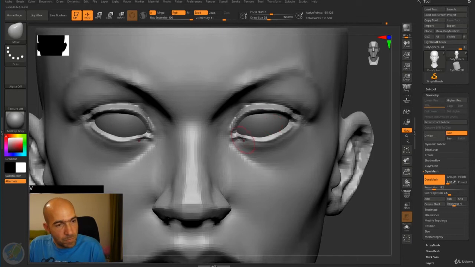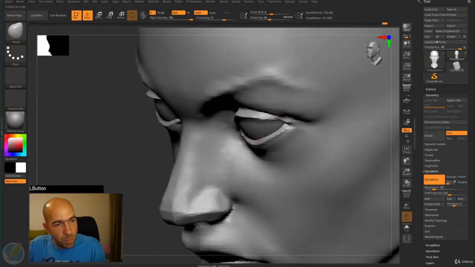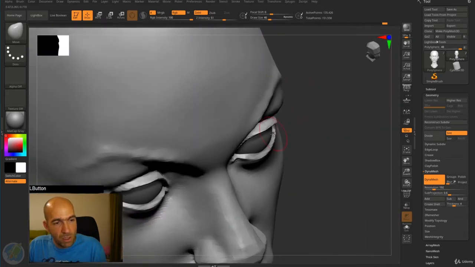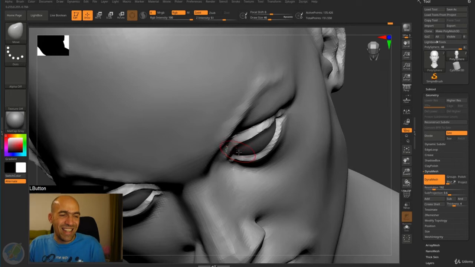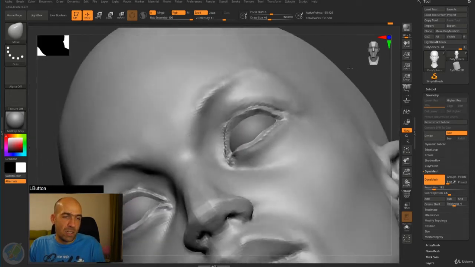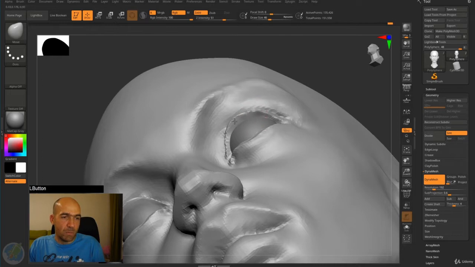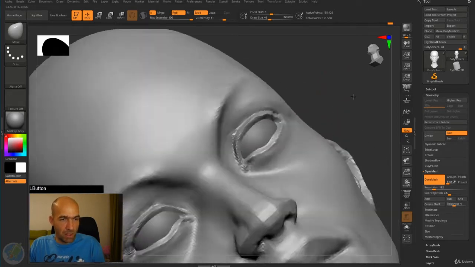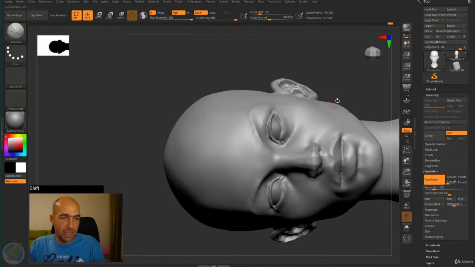with the move brush, and then push it here, push it outward with the move brush, so I'm rotating around the object just to be able to make the eyelids the same distance all over their length to the eyeball, the same distance. And the distance shouldn't be very small, it should be kind of thick. You see, it's pretty thick.